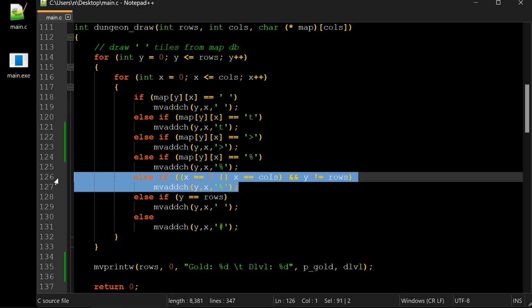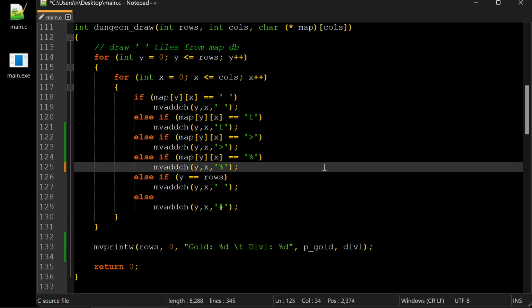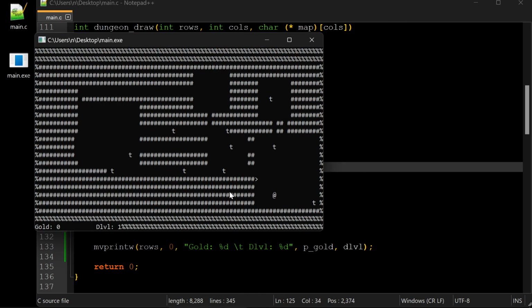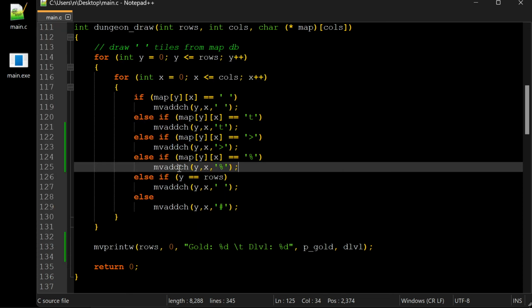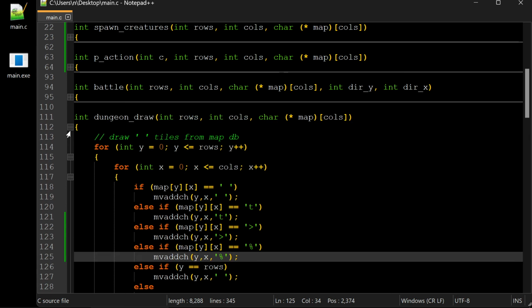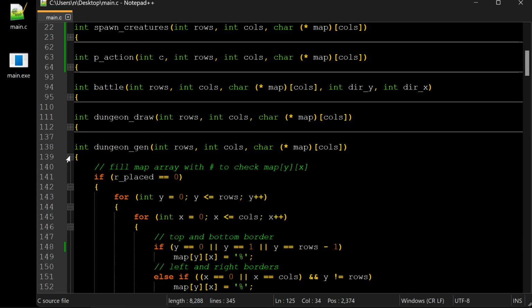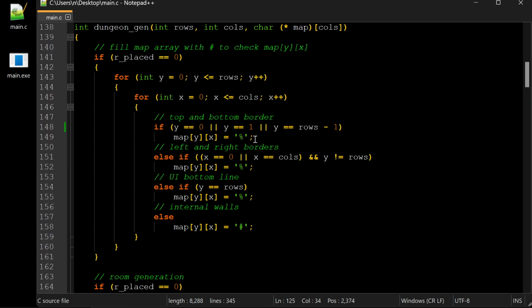We do not need this anymore. Okay, so you see we have two lines here, which is proper, and here we also need the second line. Now we go back to dungeon generation, and here we fix a bit.